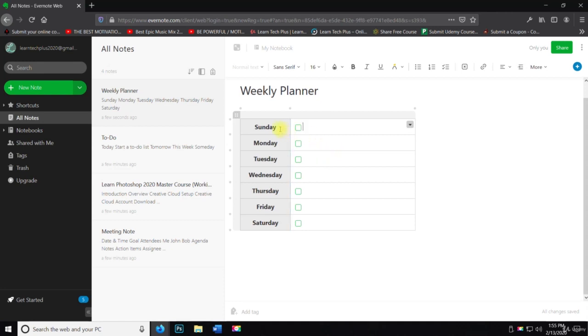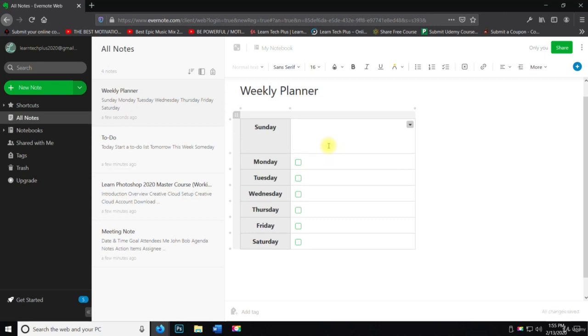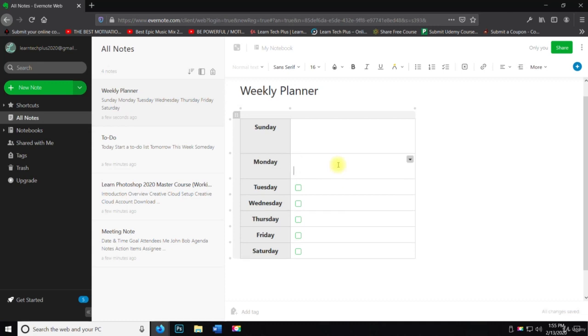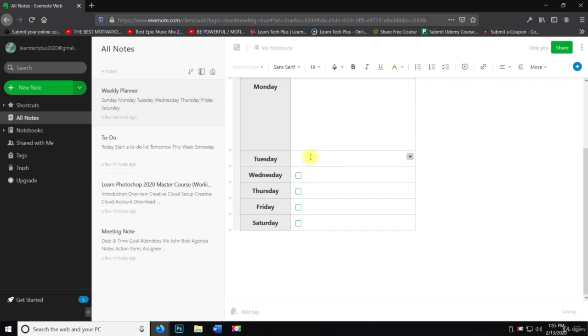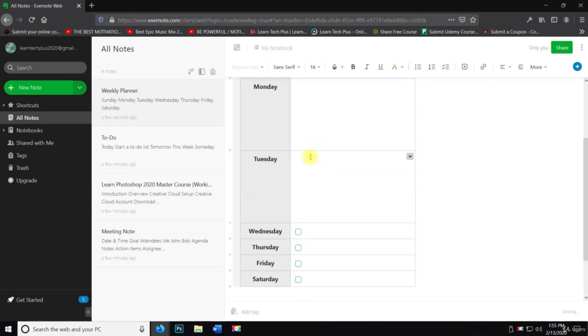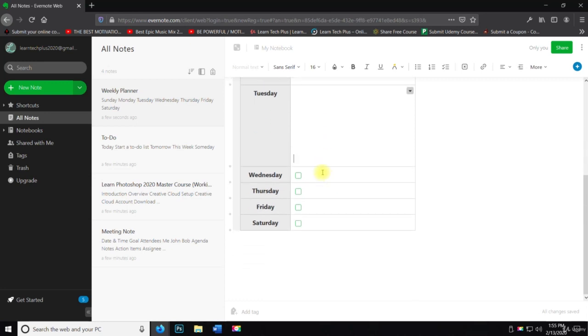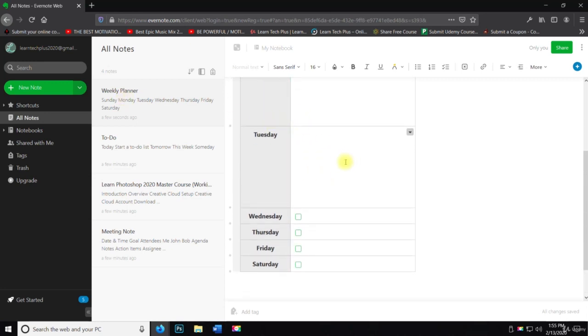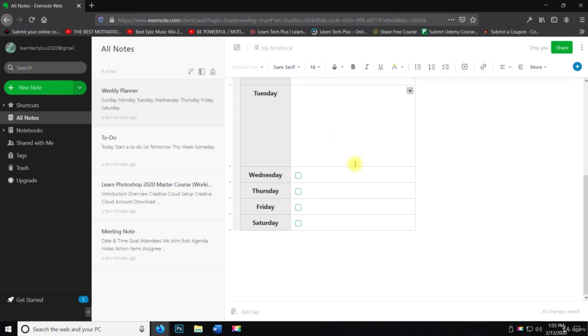But what you can do is build off of this, and you could add more rows to it. So on Sunday, let's say you have 3 tasks, you can have more space for 3 rows. So it would be like this, okay? And then you can add the check marks there. Then with this one, let's say that you have 7. So we got 1, 2, 3, 4, 5, 6, 7. And then the same here. 1, 2, 3, 4, 5, 6, 7. Okay, so you get the idea. You can really customize this weekly planner to whatever you need it to be. And like I said, that's the great thing about having presets.